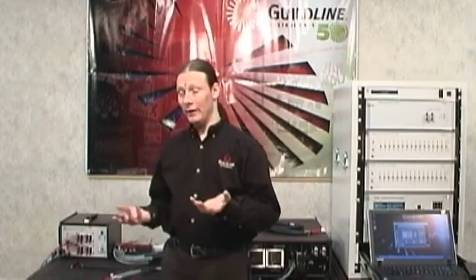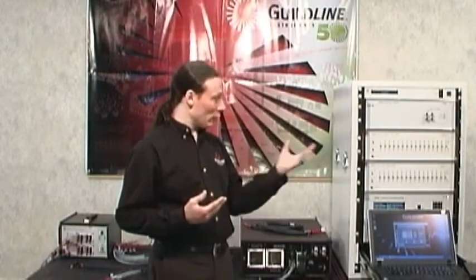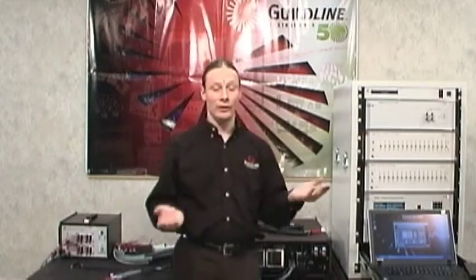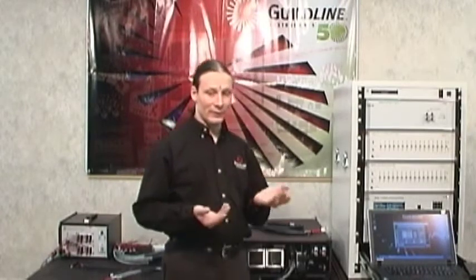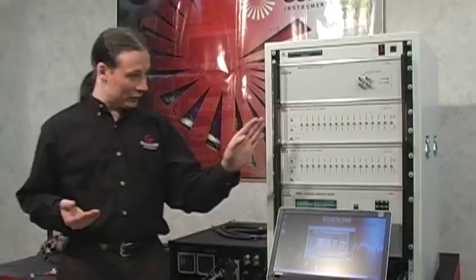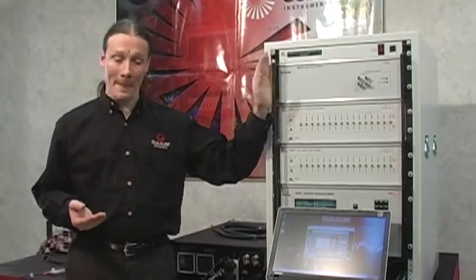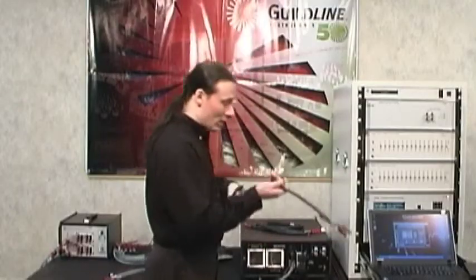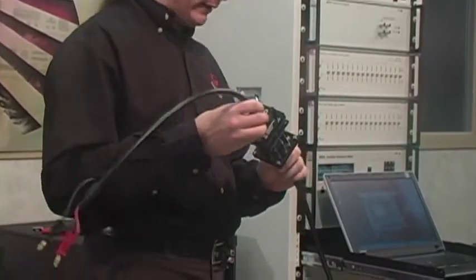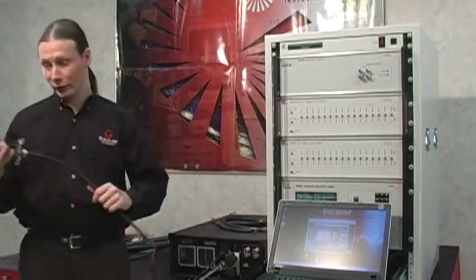You can use any stable resistor that's sitting around the shop, as long as it conforms to the stability requirements that we need. You don't have to have traceability or absolute value because it uses an interchange technique to determine that the measurements are running cleanly. However, the 10 ohm resistor that is being used should be the one that's in your working standard. It should be a known value. And the 0.8 ohm shunt as well, there should be a known value for this, because the values that the bridge is going to measure are going to be compared against what we are expecting to see based on the known values of the two resistors.